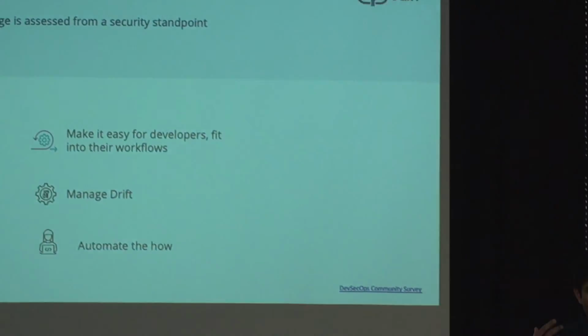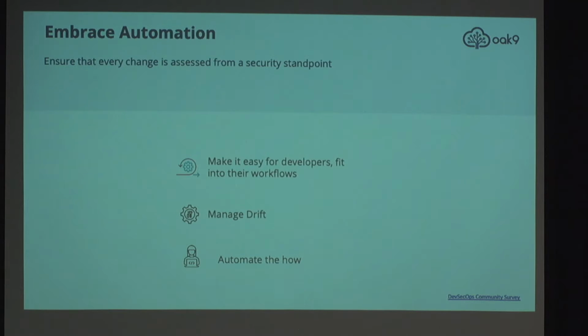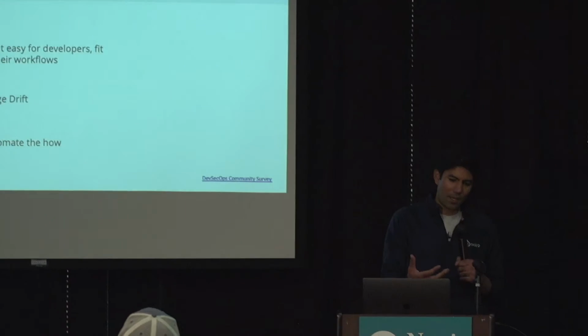But then as that shifts towards code, and we all know that the design continues to change, the most accurate representation of that design is going to be that Terraform code or that CloudFormation code. And so being plugged in there so that you have the ability to really impact the design as it's being developed is really important. And then managing drift. So it's good that you were able to engage early, you were able to provide good security guidance. But how do you make sure that what got deployed remains secure and compliant by design? And how do you manage drift so that someone didn't go in through the cloud console and make a change to that application architecture that exposed your S3 bucket, as an example, the most common use case that everyone talks about? How do you get visibility into that? And how do you make sure that infrastructure as code really remains the source of truth for what that deployed application architecture is?